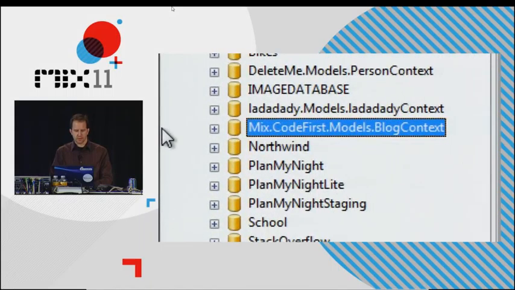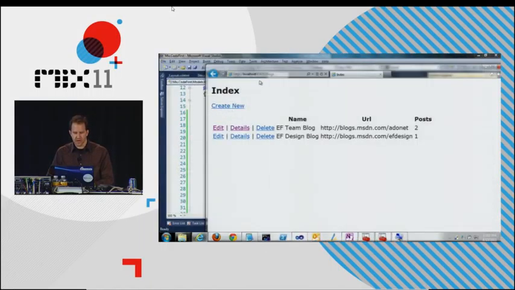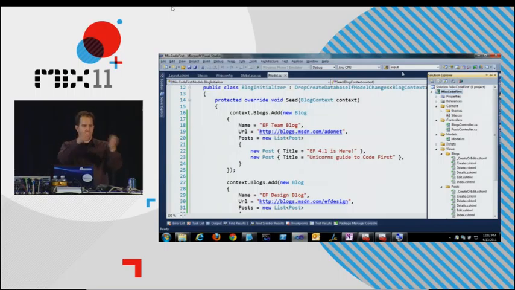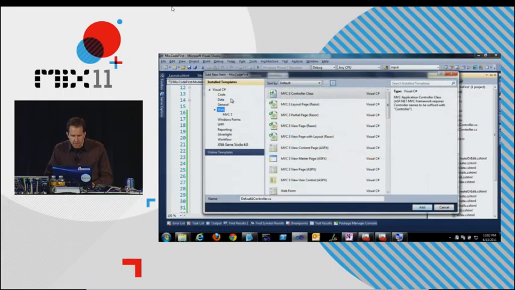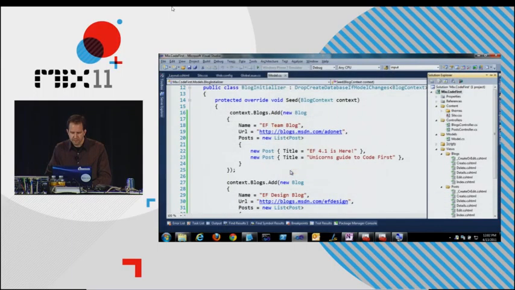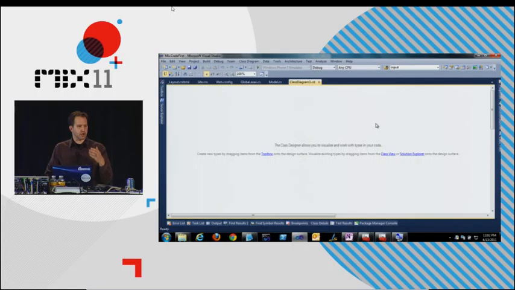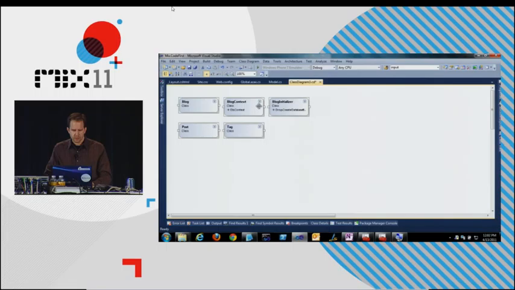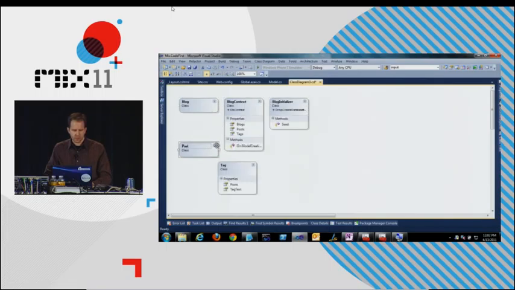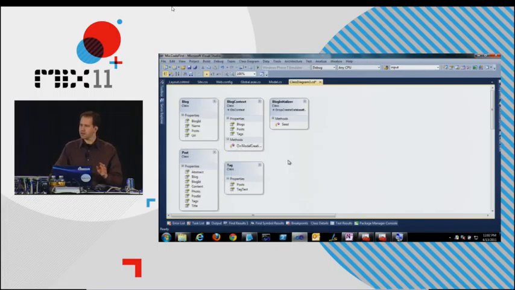So it got created. Now, one way that we can visualize this, which is kind of interesting, because you always see the Entity Framework guys dragging around tables and stuff, is remember that we wrote all this with code. So why don't we go and say, add new item, and remember that Visual Studio has this thing called the class diagram, which lets you visualize your code, not your database, it's your code. Let us pick up models and drag it in here. So here is the code first model, because it's just classes. It doesn't know anything about the database.